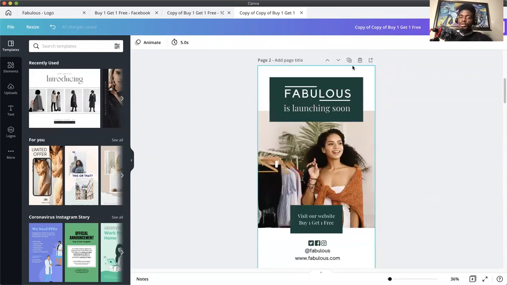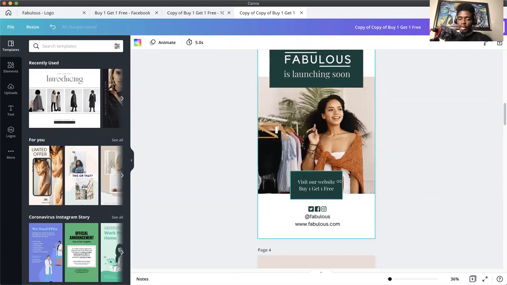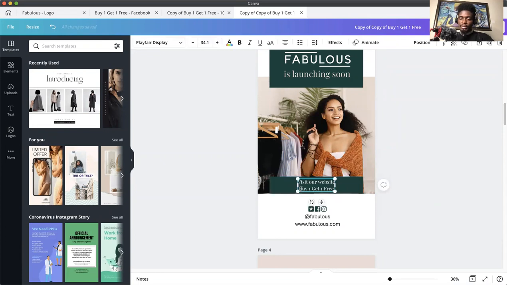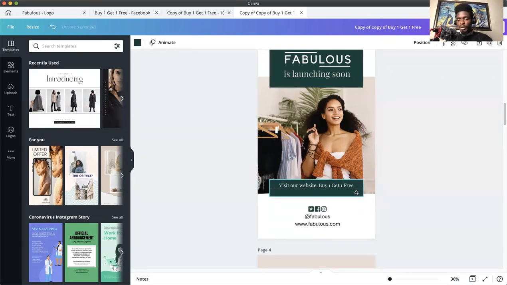Another thing that could have also been done is instead of having a long rectangle, a rectangle like this, you can also do something like this. Keep this to the same width. Okay. And then keep this on a straight line. Visit our website. Buy one, get one free. Okay. Except of course, it's more difficult to read this way. It then would mean that we'll bring this down.